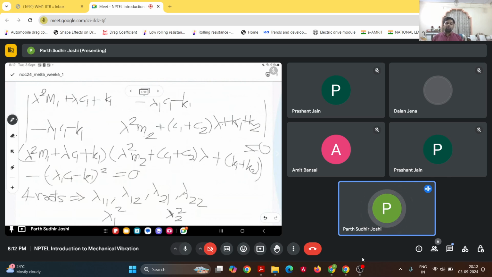I'm letting you know beforehand to avoid any confusion that you might have, that this is just a 2 degree of freedom system and how come we have four roots? We have four roots which are complex conjugates. When you take the square root of this thing, we get two roots, lambda 1 1 and lambda 1 2, and these two correspond to this lambda 1 square, which is another eigenvalue.